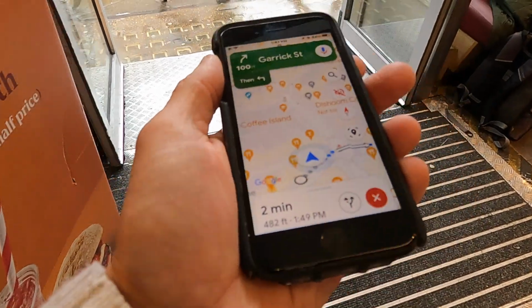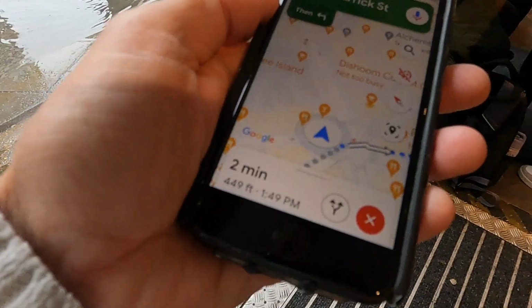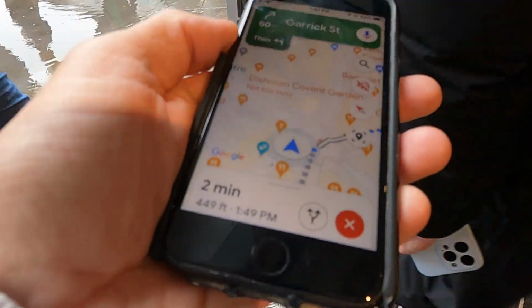One thing you're gonna need to know if you're coming to London or Europe in general, bathrooms, washrooms, restrooms, they're hard to come by. If you see one or you're in a restaurant that has one, use it before you leave because you might not see another one for a while. Even phones don't work too well here, just to let you know, because there's so many nooks and crannies.